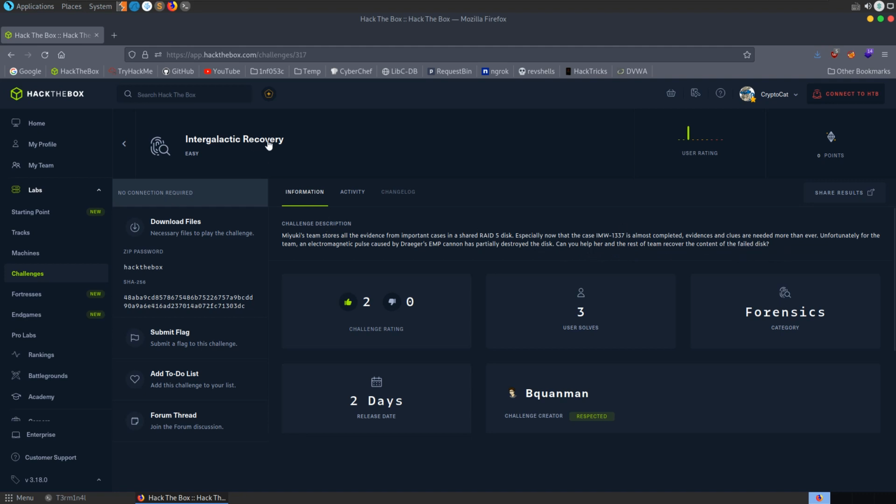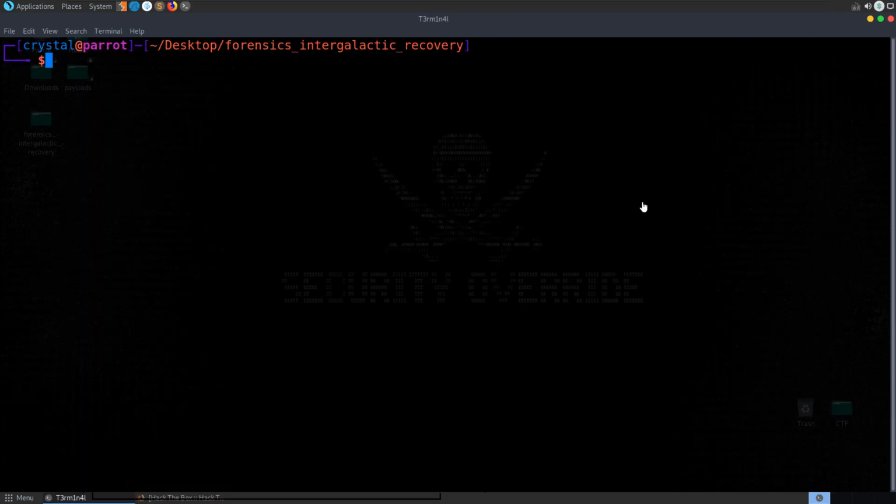So this challenge was taken from the recent Cyber Apocalypse CTF, which I didn't get a chance to take much of a look at. So let's take a look at this challenge now. The description's made it pretty clear what we need to do. I've already downloaded the files into a local directory. So we'll start off by doing some basic file checks.